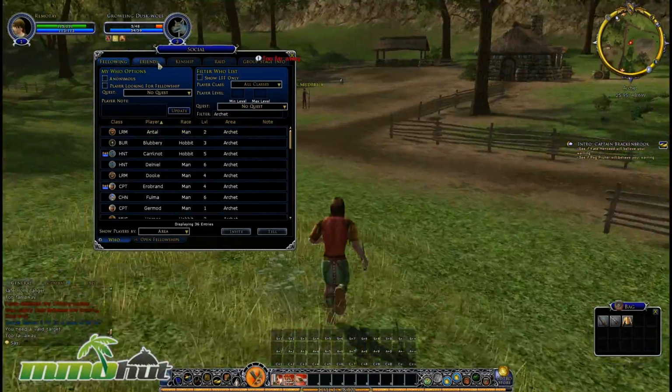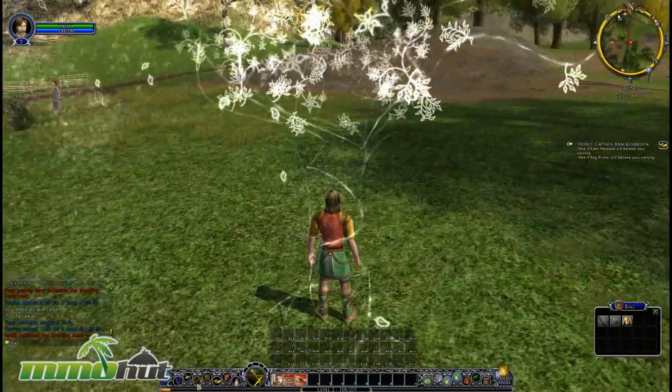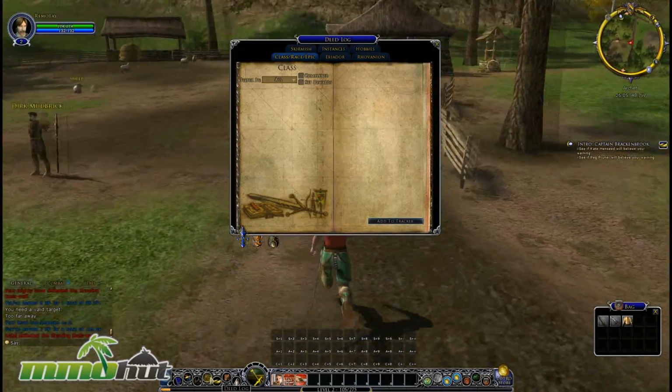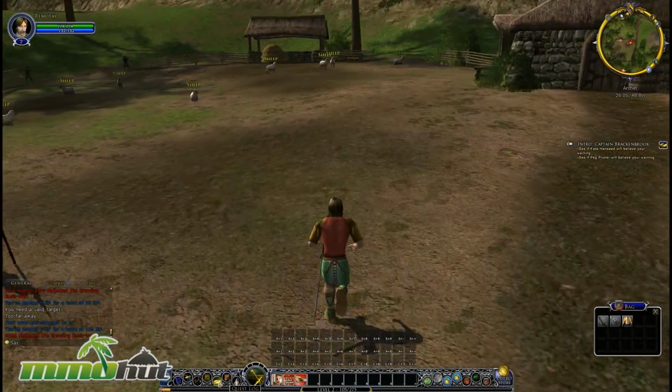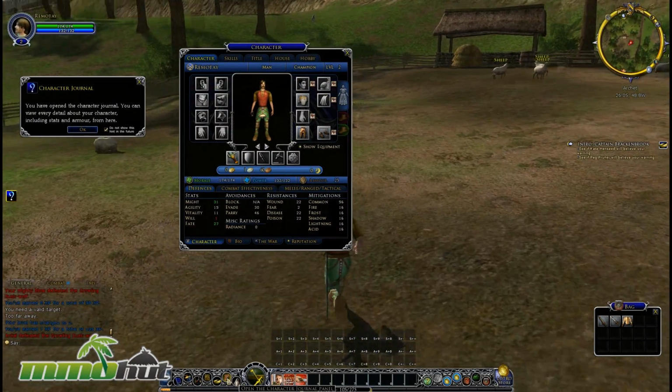And groups in the game are all actually called fellowships, which I guess lives up to the Lord of the Rings name over there. Let's see what else we got over here. Open social menu, deed log. Basically, I think it's your quest log. Close that out over there. We have our quest log over there. So deed log is a little bit different. We can bring this over here, my character screen.